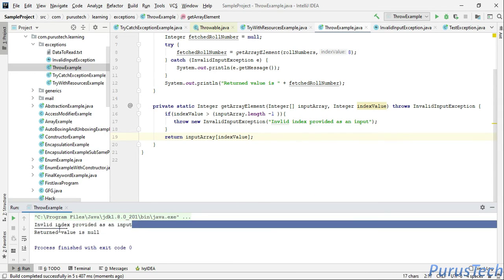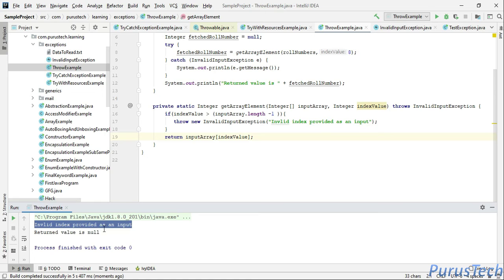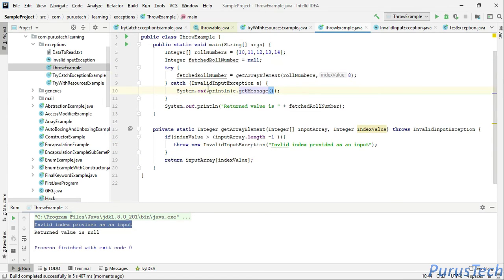As you can see here, the "Invalid index provided as an input" message is appearing from this particular sysout statement.